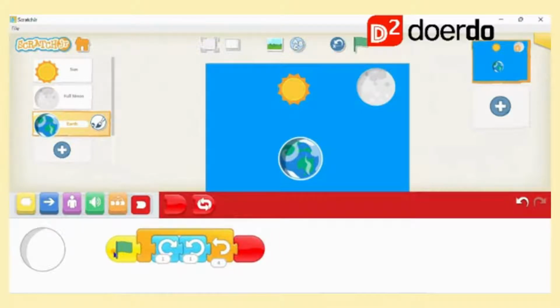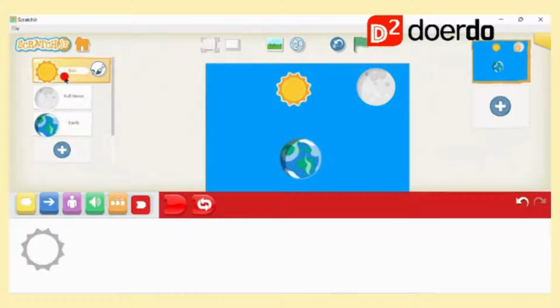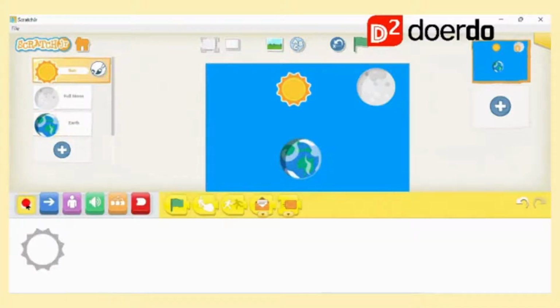What else are we supposed to do now? Now go to the sun. On click of flag, as you see, the sun is a little smaller compared to the moon.